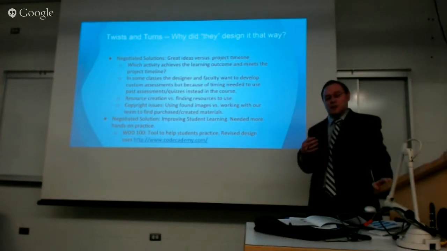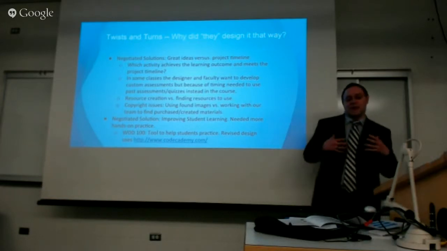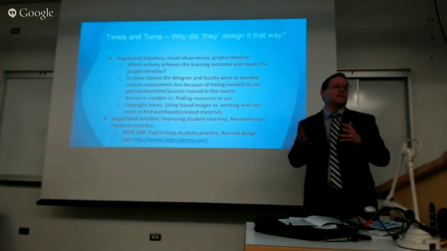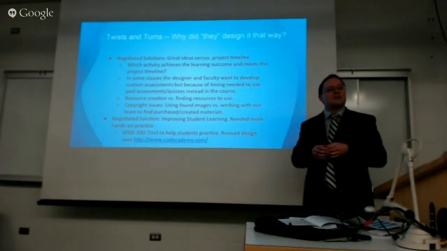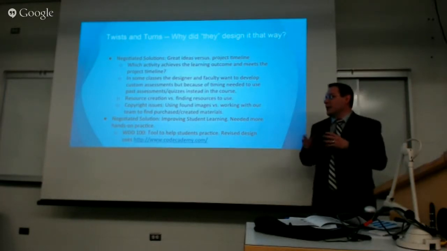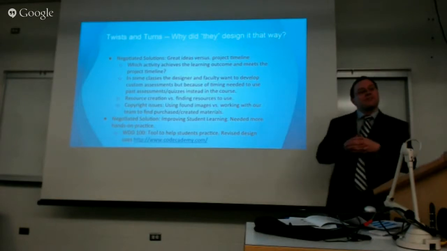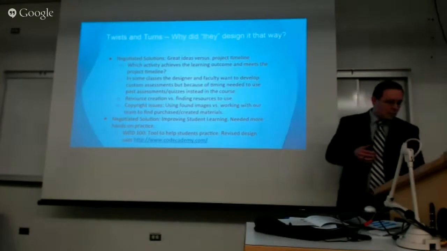So one thing that we did, in an improvement project, was we revised the course and added access to Code Academy, if you're familiar with that. And the online instructor and also our team felt that it really achieved those learning outcomes of walking the students step by step by step through the process. So that was one way that we found a negotiated solution. Again, none of these are probably perfect solutions, but they work for the needs of the course.